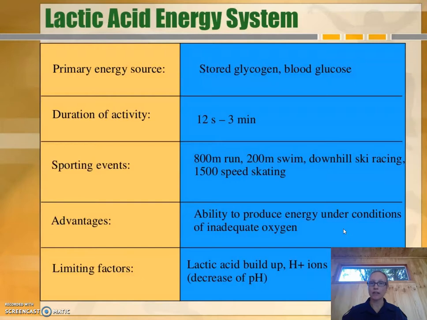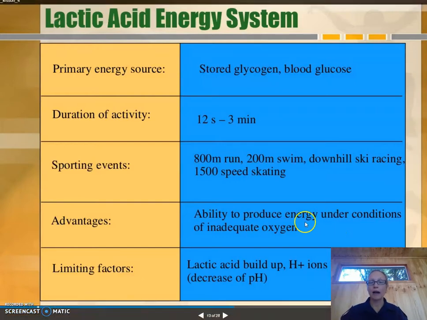One of the advantages here is it doesn't require oxygen for the chemical reaction, but the limiting factors are the lactic acid buildup, because that does really bring some pain and do a few other things to your muscles, and there's a bit of hydrogen ion buildup, which means that your blood starts to become acidic.